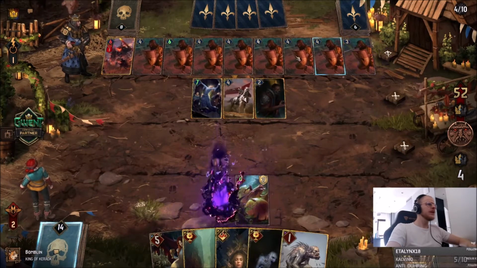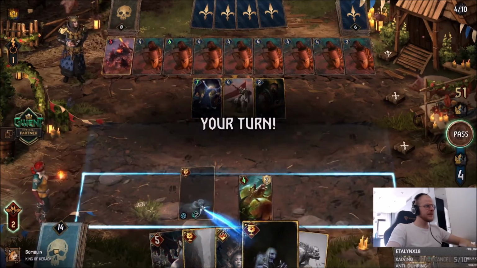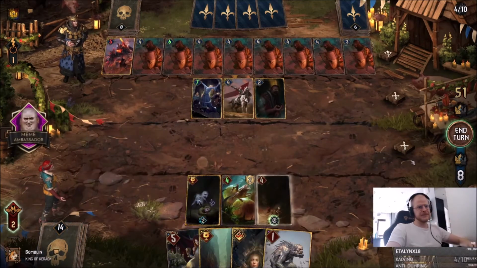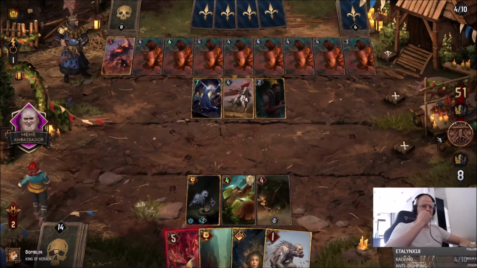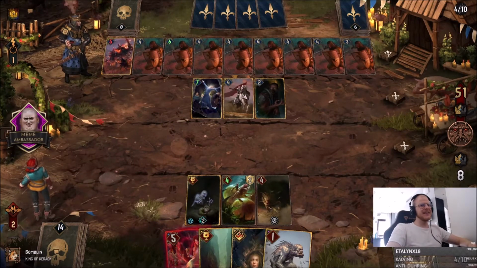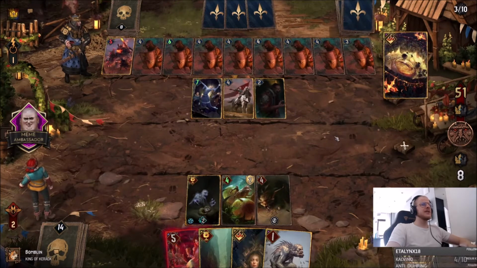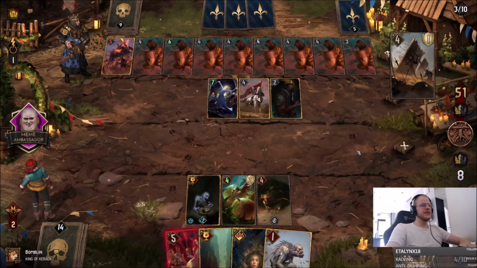Ooh! It doesn't give him anything because I played it on range, by the way. That's fine. Cards can be used cross faction. Yeah, there are three cards per each faction that are cross faction with Syndicate.